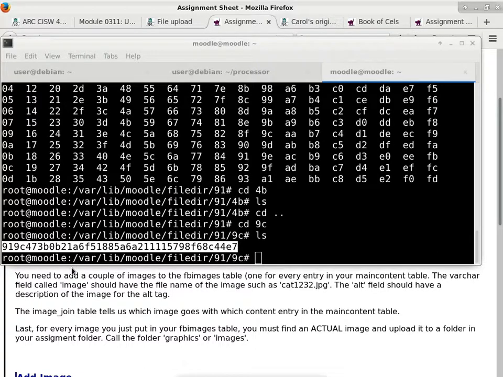So as far as Moodle is concerned, how does it know what this is about and how to utilize this entry in the file system? We have just seen it in your homework assignment. It has the table. So there's a table to correspond to each file that has been uploaded. That table keeps track of the original file name, the file type, who uploaded the file, when the file is uploaded, and so on. But as far as the file system is concerned, this is what you see.